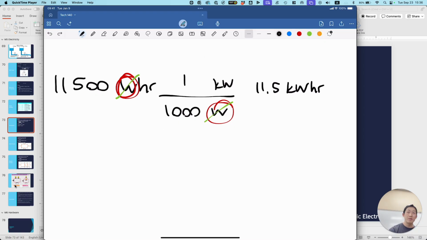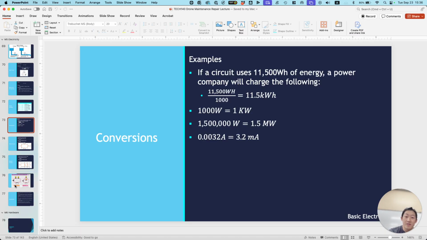I didn't need to because I'm not modifying it. I'm just shuttling it over and it just continues on. The only thing I'm modifying is the watt portion. I could have put the watt hour here and that would have been fine too, but it doesn't make any difference. So we have 11.5 kilowatt hours.